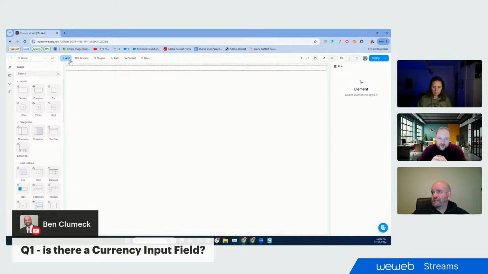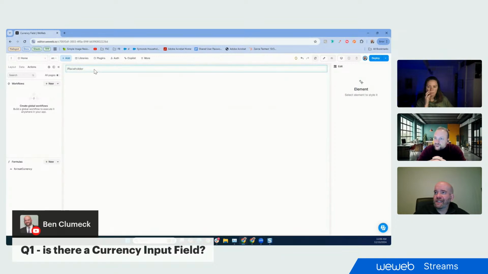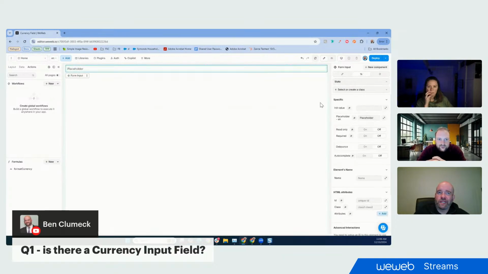So yeah, you need to look for the number. There's a basic number field here, right? But what we're trying to do is an input field, where we can then take the input, and have it similar to what the number field would be, right? So in that case, you can select the masked input. Can you try this?